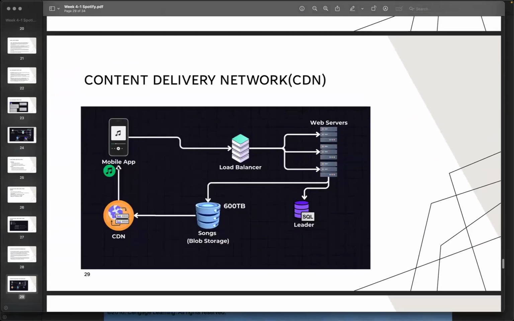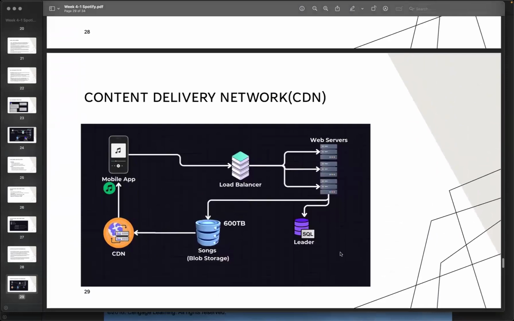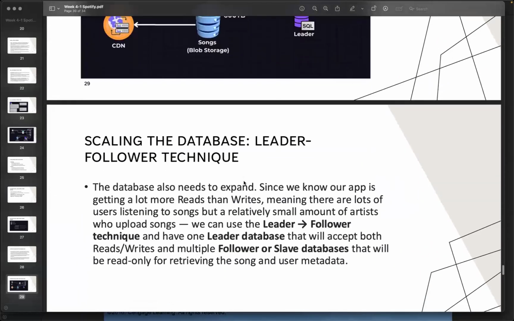And you see, the CDN helps us quickly access the data because we have the caching, so we increase the speed. So this is the overall picture after we add the CDN. In the normal way, if I retrieve the data for the first time, I go to the load balancing web server. But if I already retrieved the data before, then I can just go through the caching and get the data directly. Okay.